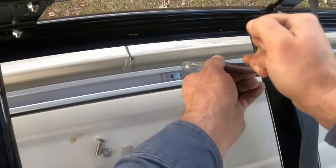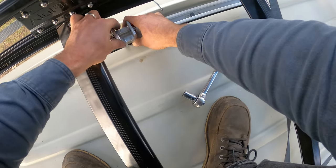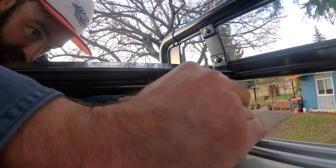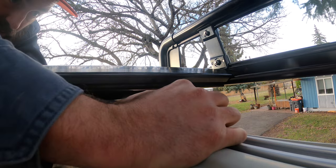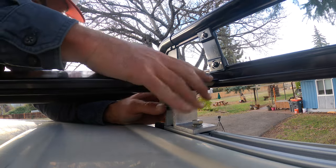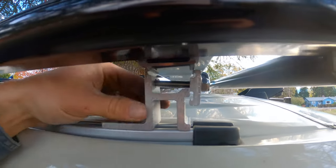Screwdriver. Come on, baby. So this is what we're trying to do. We're trying to fit this thing onto this thing.